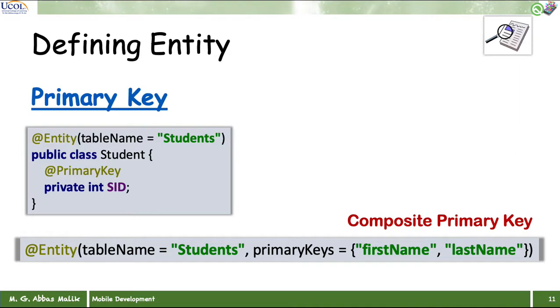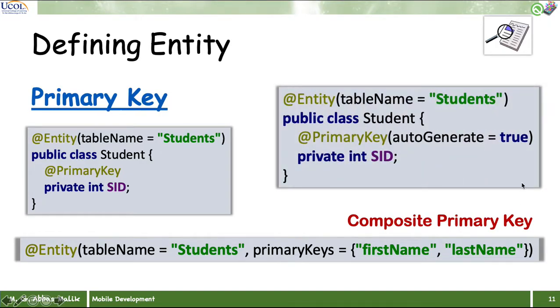So this is how we can define a simple primary key: with the column, we annotate it with the primary key. On the other hand, if we have a composite primary key, we define it at the table level, and then we define it like this. The other thing that we can do here is auto generate a primary key, because sometimes it is difficult to take care of this.